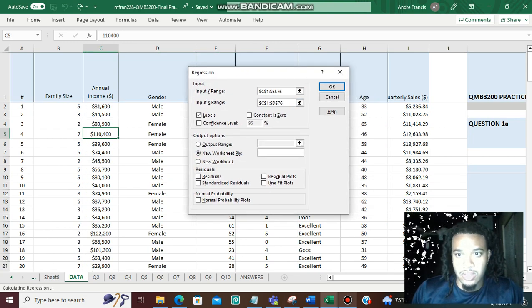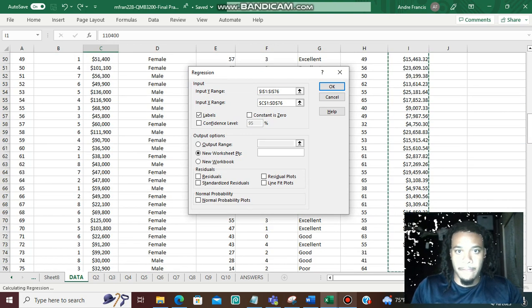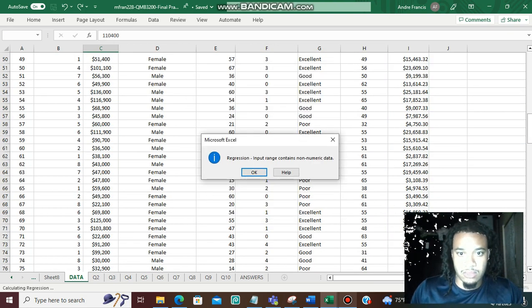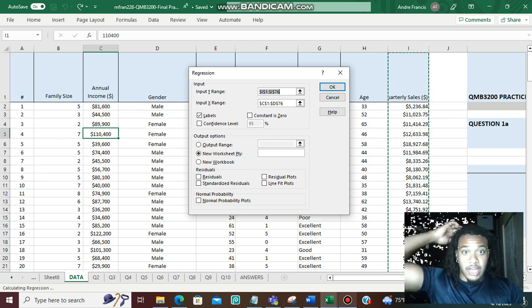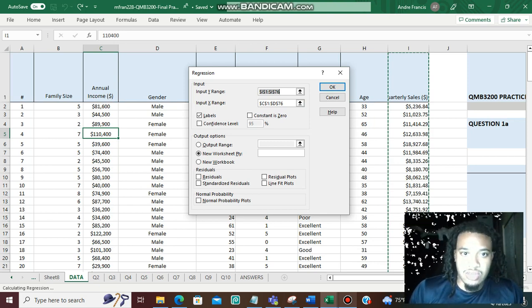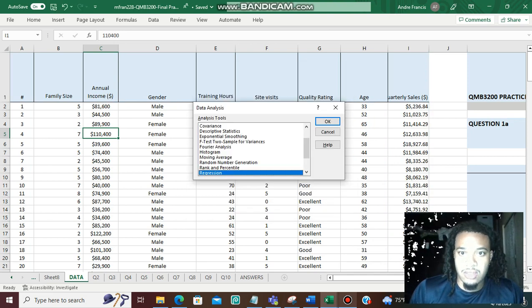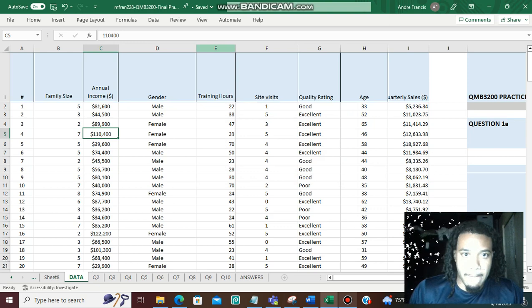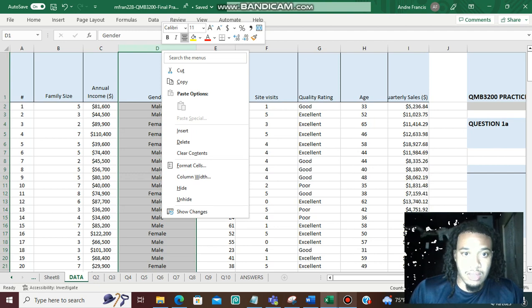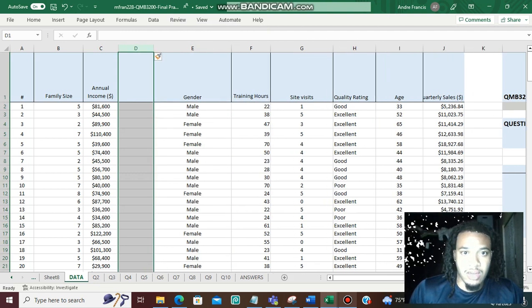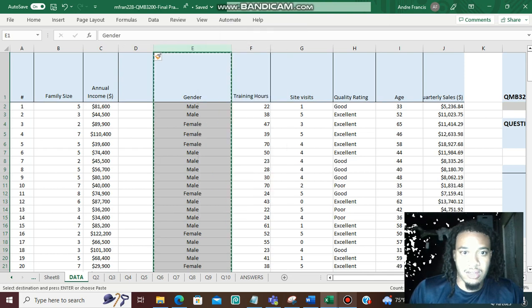Oh, the X range, I forgot to do this. We need to insert a column because the male and female is not numerical, so we need to actually add that. So I would say we need to insert a column, and then we need to cut this and then bring it.